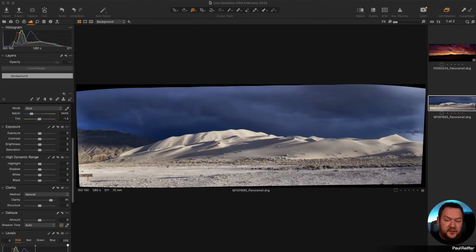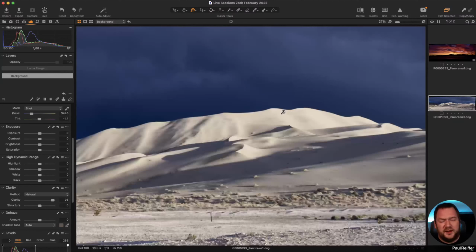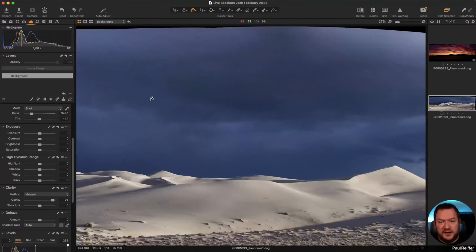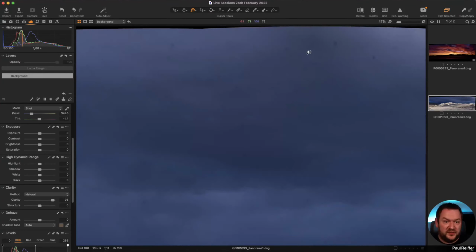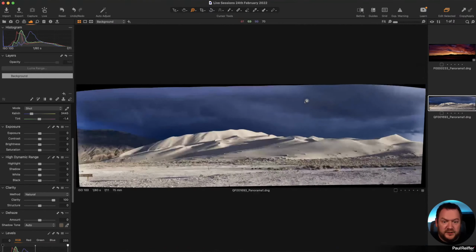Beyond that, there's a wider thing in my head, which is don't push clarity too much. If you are pushing clarity up to 70, 80, 90, we're probably overdoing it a bit. It kind of works on this shot. Also be careful with clarity that if you had some dust spots, you're going to see a lot more dust spots with clarity that you wouldn't necessarily see without it as easily. So lots of reasons to not overdo clarity, full stop.